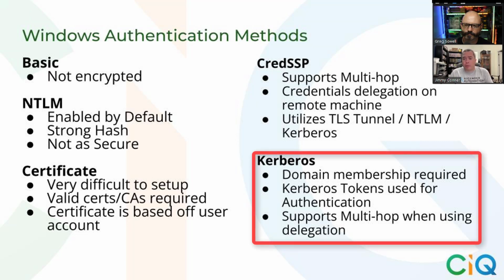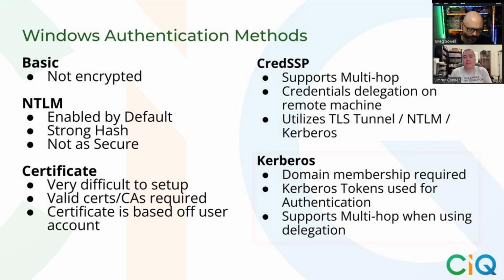We also have Kerberos. Now, Kerberos itself, it has to be on a domain to use Kerberos. What's happened is we're not really passing username and password anymore. We're connecting over to Active Directory, pulling down a ticket, and we pass the Kerberos ticket ID. CredSSP and Kerberos are considered ones to fix the double hop scenario.